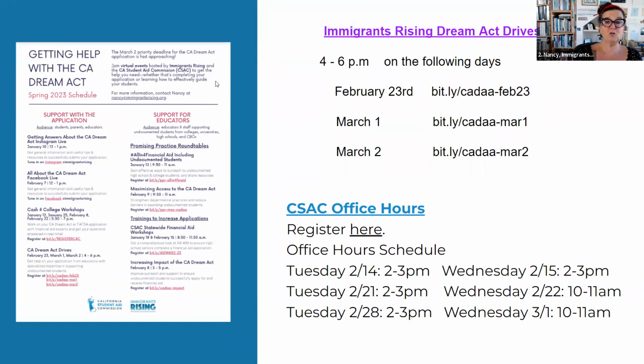Immigrants Rising Dream Act drives coming up. CSAC also has office hours. This is where students can get one-on-one support and get answers to their questions. We also have created this Getting Help with the California Dream Act Spring 2023 schedule, which has the links to this information as well, and which Madeline can throw into the chat. And there are the CSAC office hours. Victoria, can you talk a little bit about what that's like?